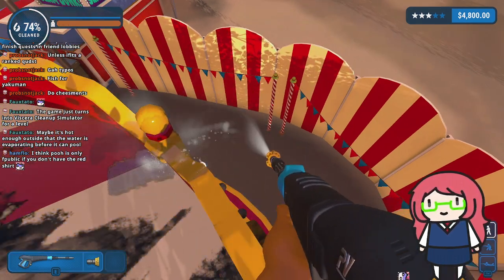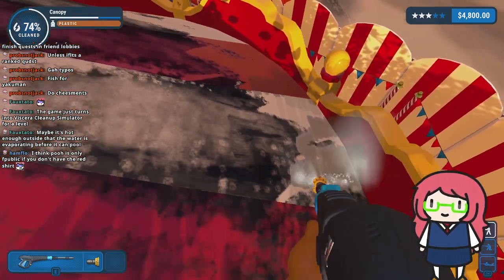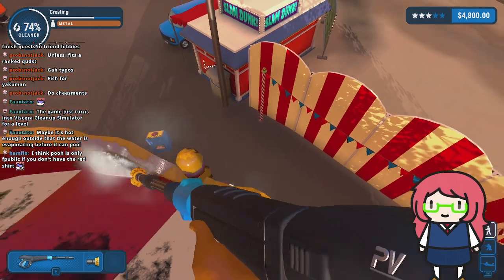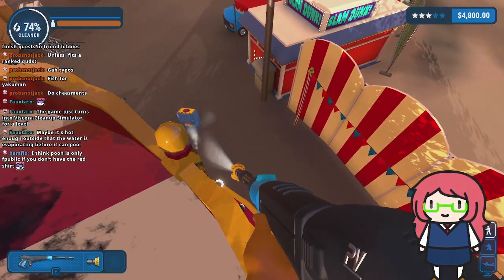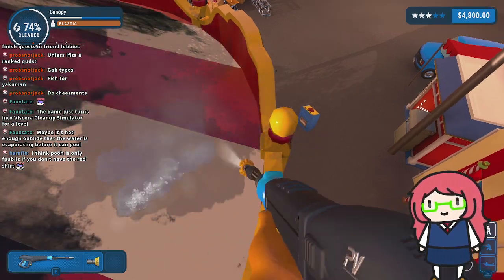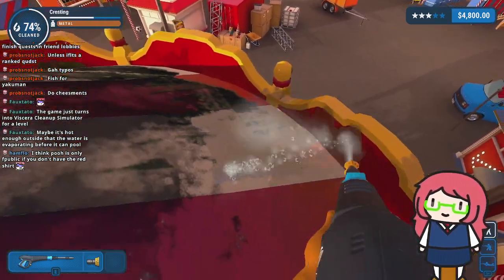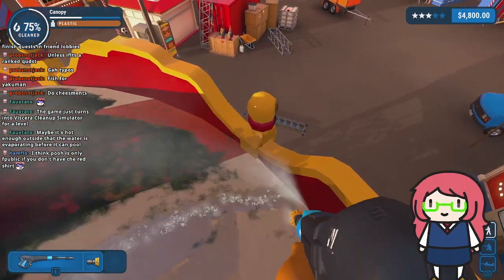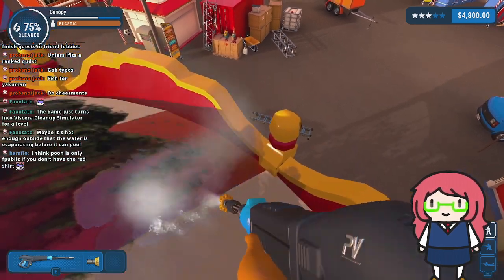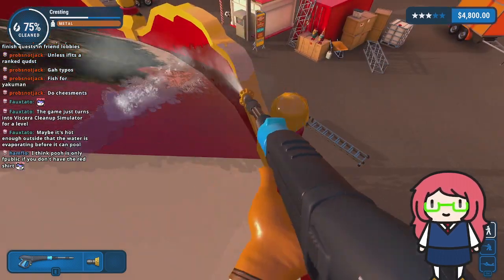I think Pooh is public domain only if you don't have the red shirt. Oh, I didn't know that. Well, this is definitely not Winnie the Pooh then. It's just some other thing that happens to be colored similarly. Winnie the Pooh. What about Windy? Windy the Pooh? Windy's pants grab. Got them.